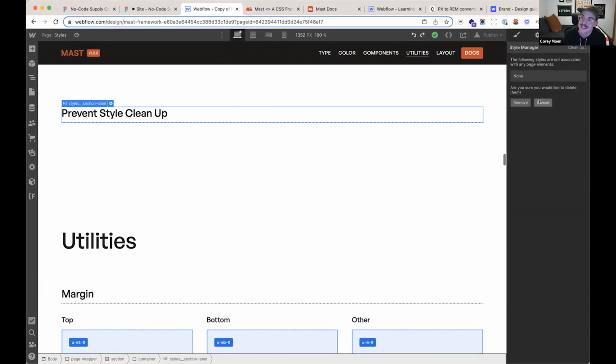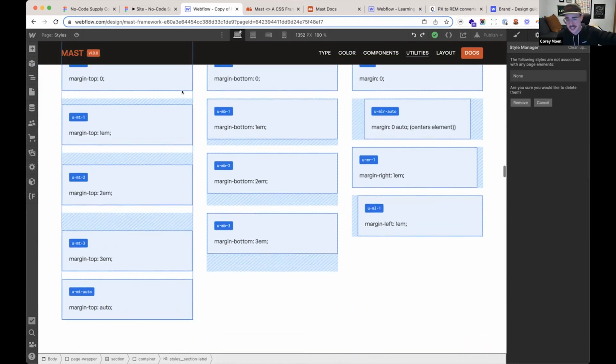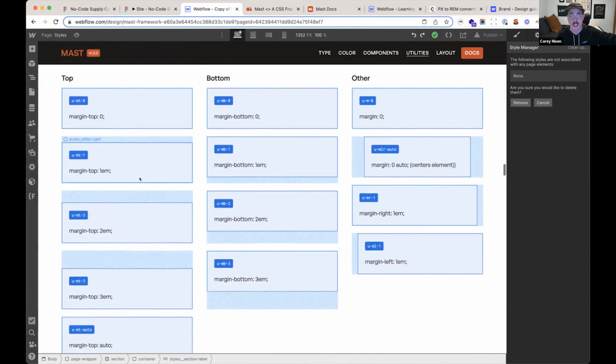We have a rule in MAST that I will preach from the mountaintops to clean up your damn classes when you're done, because otherwise somebody else will come along and see 1,000 unused classes in there and get stressed. And we don't want people to be stressed. We want people to be happy and build epic stuff, right? So next thing is utilities here. Again, we have some base level utilities. One thing to note is they're all M based, and this is on purpose again.